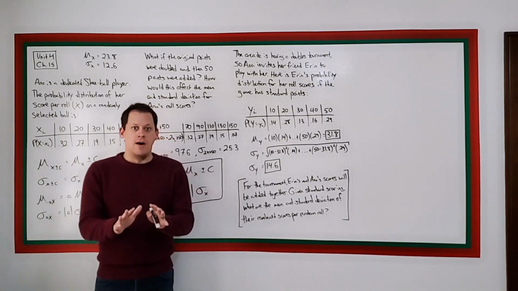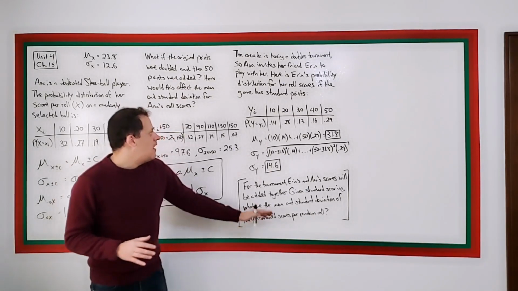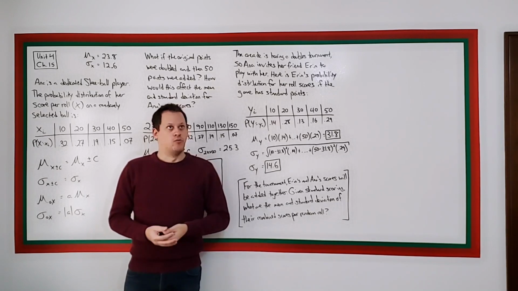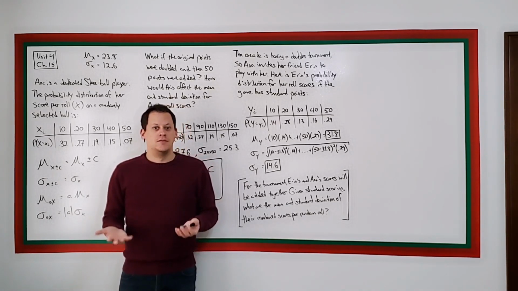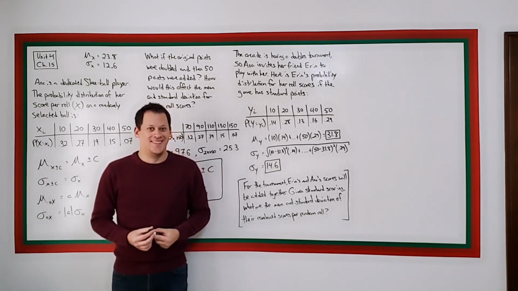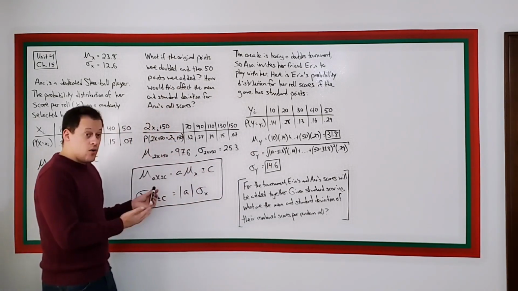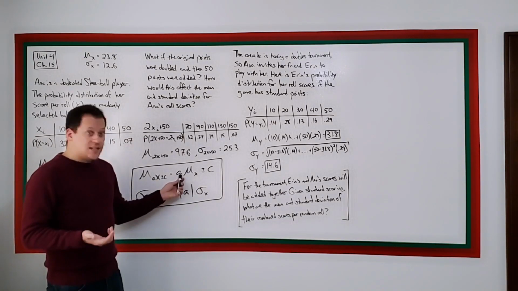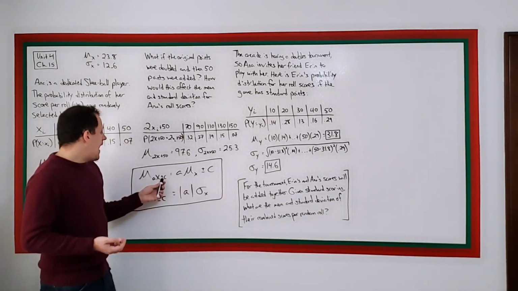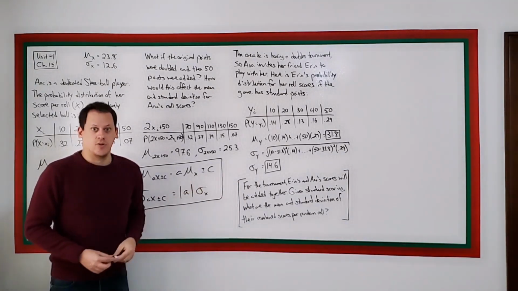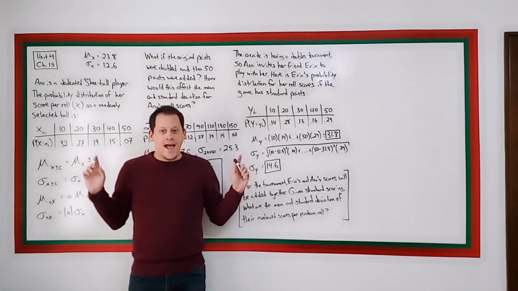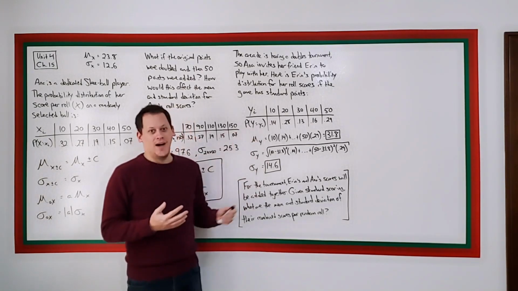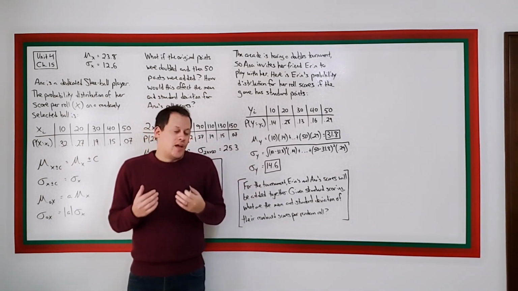So what I'd like you to think about is, if we want to find the mean of their two scores added together, what would be a really easy way that you think that could work? Because as we know, the mean usually does what we expect. If we multiply it by something, the mean's multiplied by that thing. If we add or subtract something, the mean gets added or subtracted by that same thing. So if we're adding x and y together and trying to find the mean of it, how do you think that works?